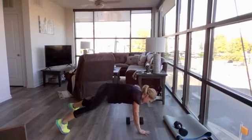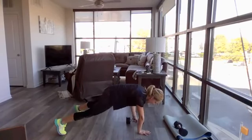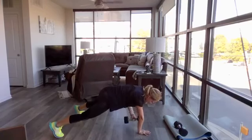Woo! Roll it over. Don't drop those knees. You're stronger than that. In 3, 2, let's go. 10, 9, 8, 7, 6, 5, 4, 3, 2.